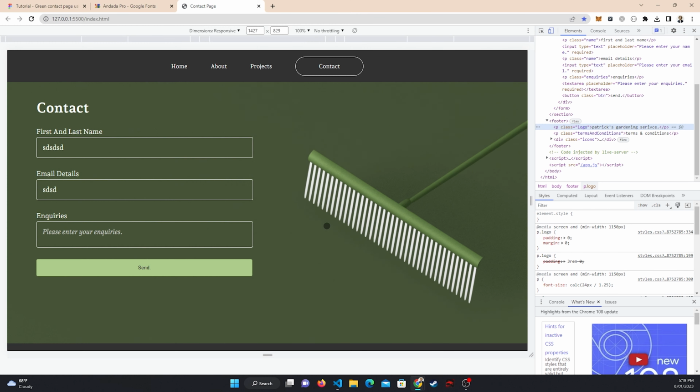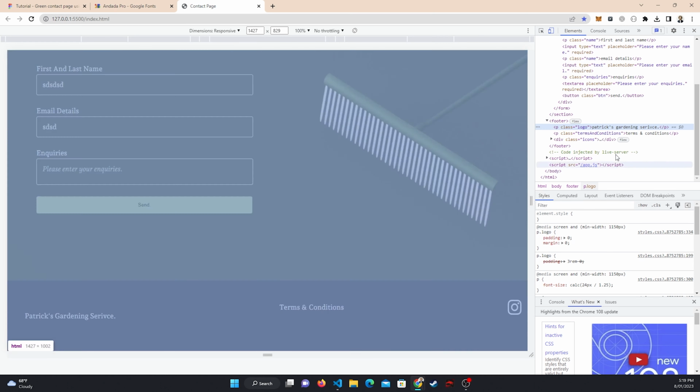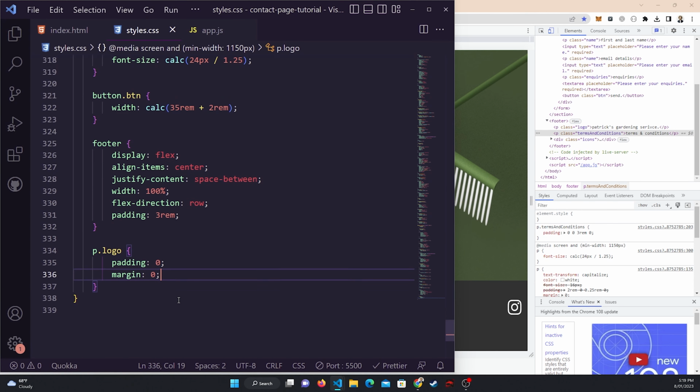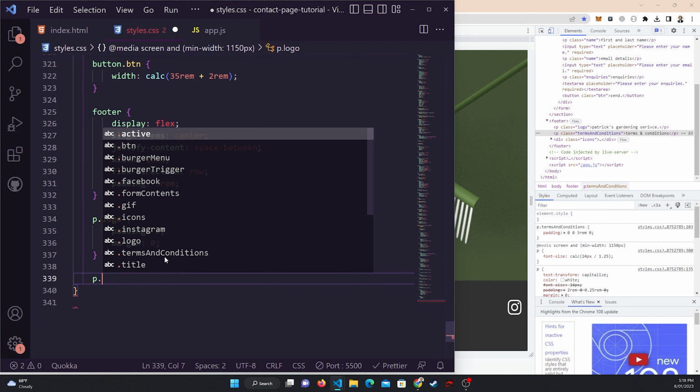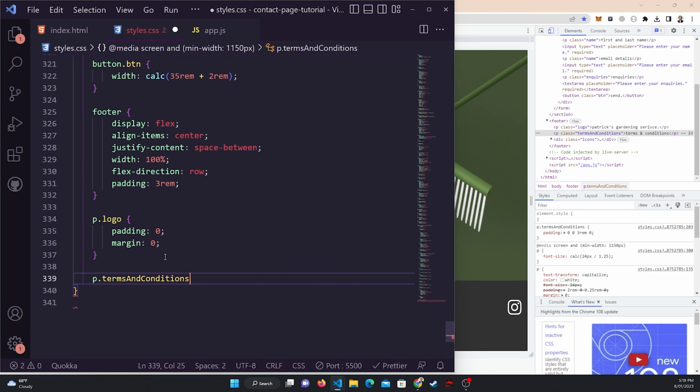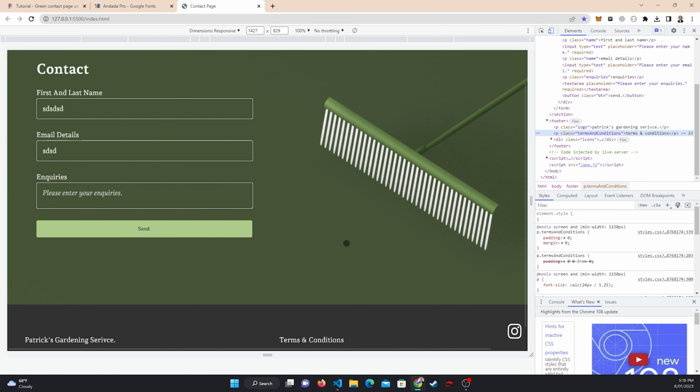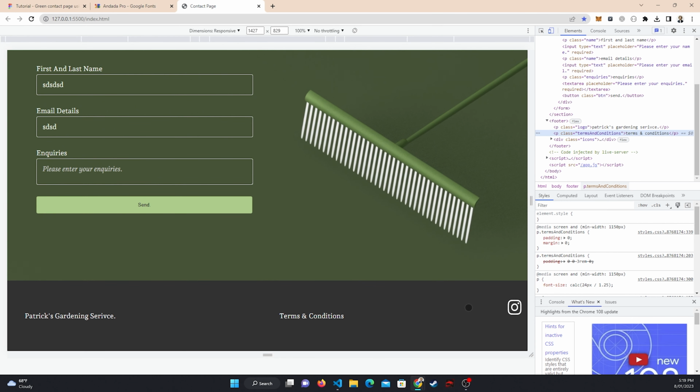See how that looks. Yep, that's looking good. We also have terms and conditions, which I'll quickly change here. Terms, set the padding to 0, margin also to 0. See how that looks. Yep, that's nice and aligned.